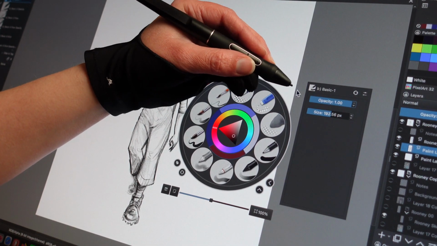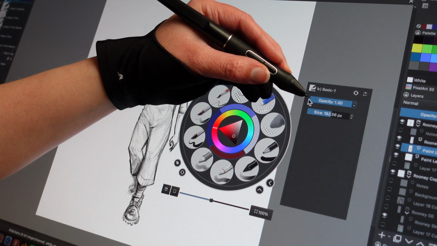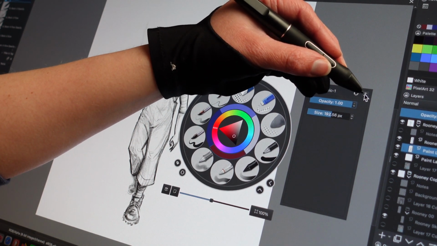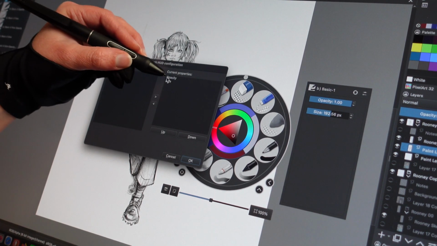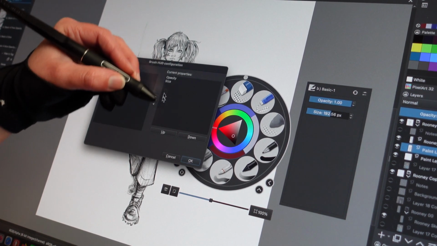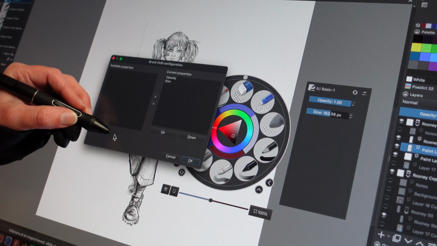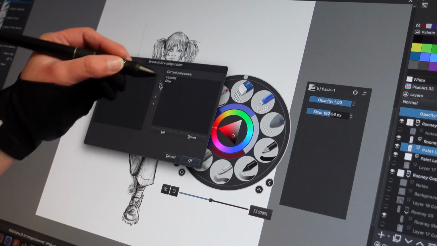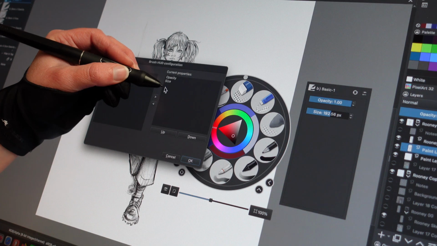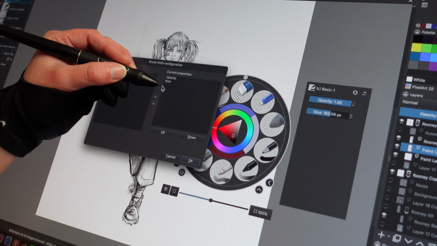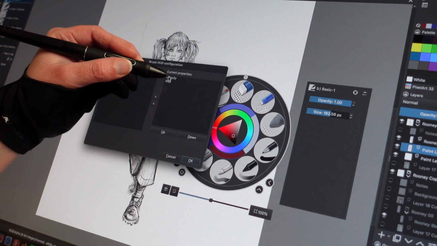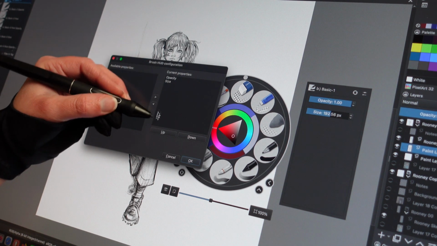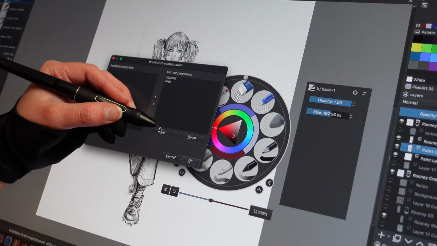So say that a tool has multiple options. You can show more if you press this button here, like an icon. It'll have opacity and size, and there'll be flow, a bunch of different ones. It really depends upon the type of brush. This one doesn't have it, but it's like the basic digital stylus pen. Each brush has very specific settings and is very customizable. So you'll be able to adjust any one to your specific liking.